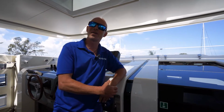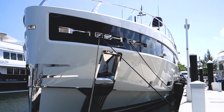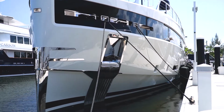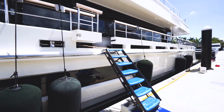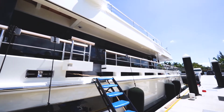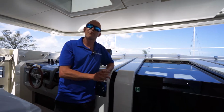We want to walk you around and show you some of the work that we're doing on this vessel. I don't think that there are areas of the boat we're not working on. We're going bow to stern and from the bilges to the flybridge where we are now. It's very exciting for our company to be on this 40-meter vessel. All combined, we're probably looking at a 2.5-month project.